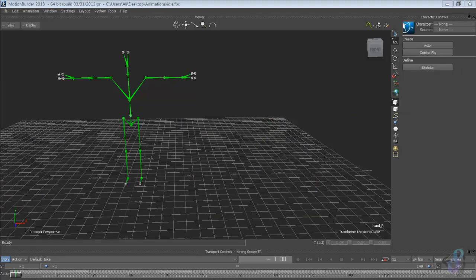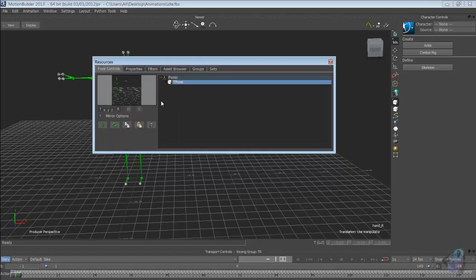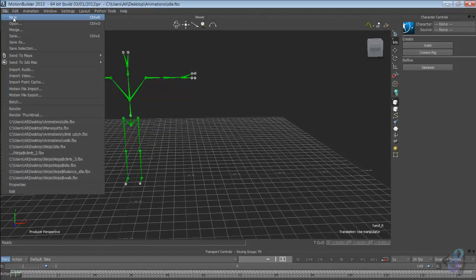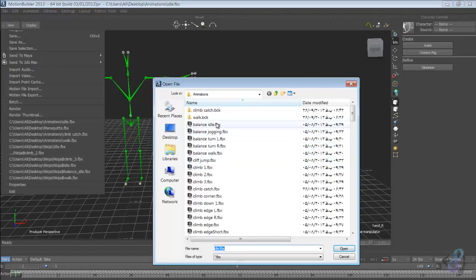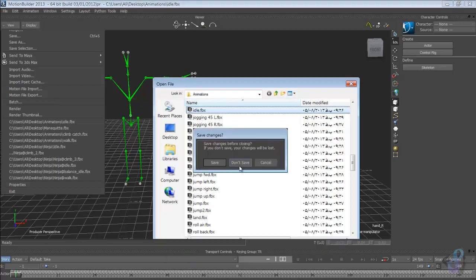So in assets now, under the poses, where are you? Something's there somewhere, please. Well, it was under the assets. Maybe they just moved it here. Now I'm not sure if I reopen the idle file without saving it.